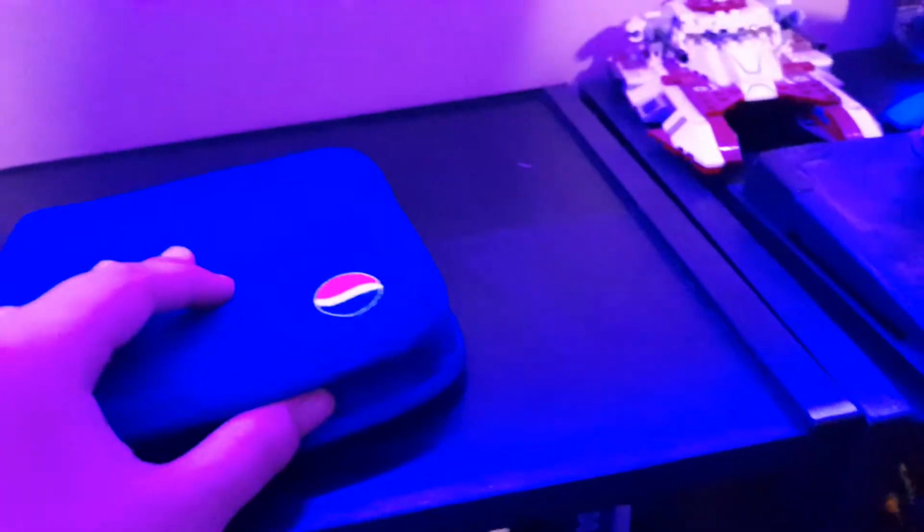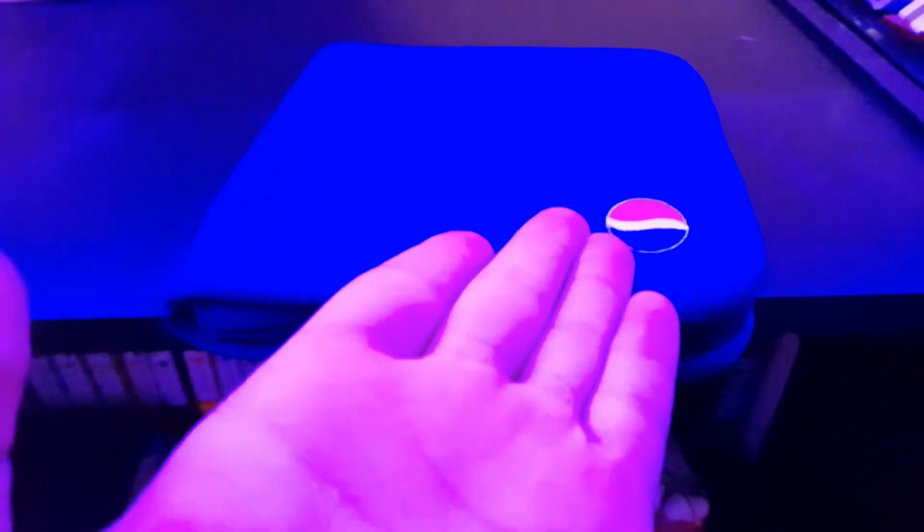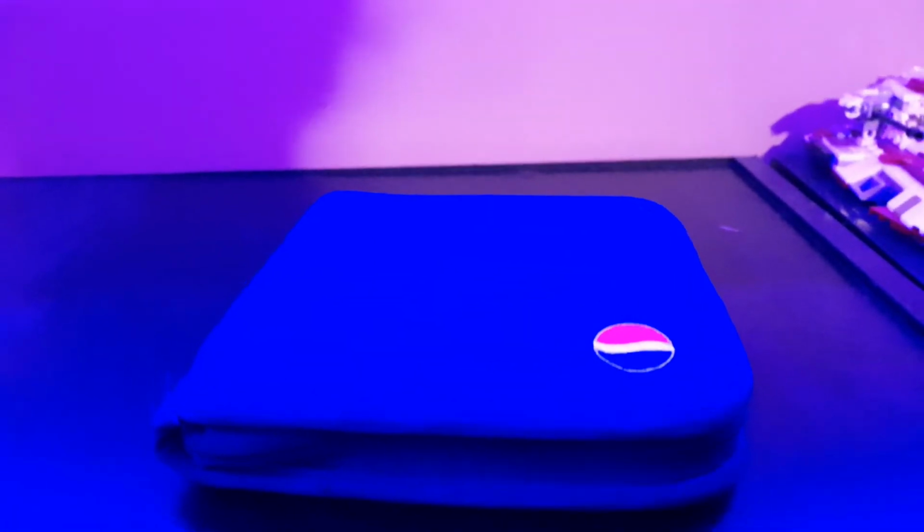Our first repeat item, or I don't know if there are any more in there. I think one of them's similar to one. Okay, so it's this disc thing. All the discs that were in there before are in there. It holds DVDs and it's got a bunch of CDs in there for music. That's the whole thing. I don't know why I have this. None of the music in there is mine, except for one Marshmello disc, and I don't even have anything to play these on, so it's kind of useless.